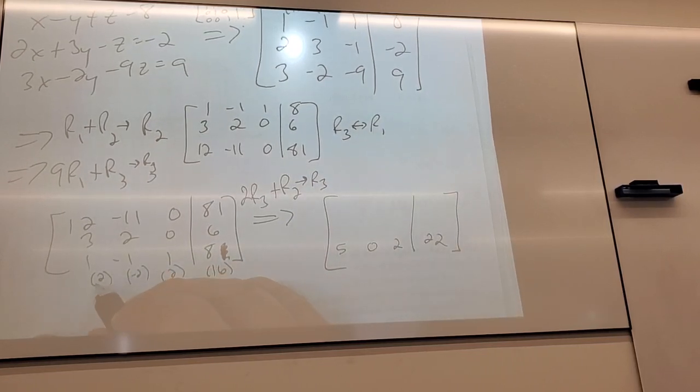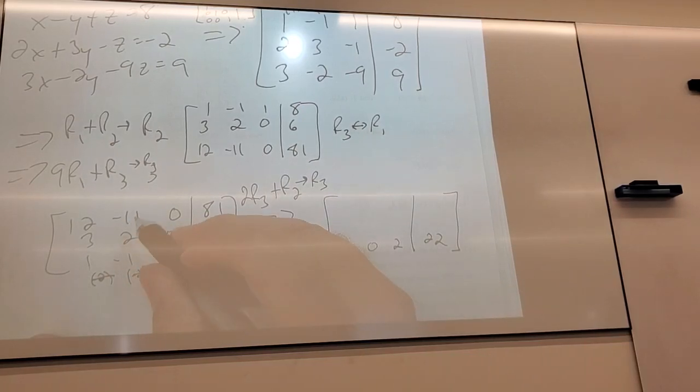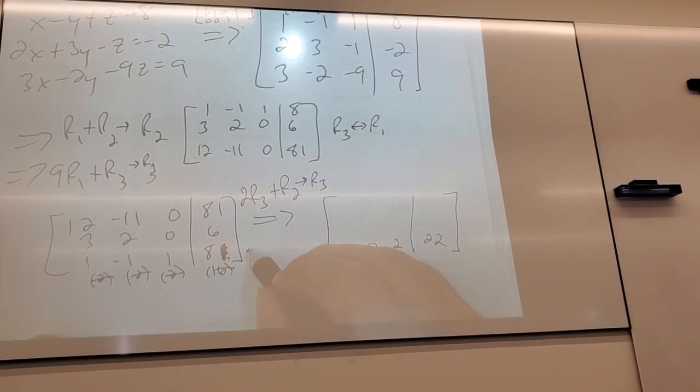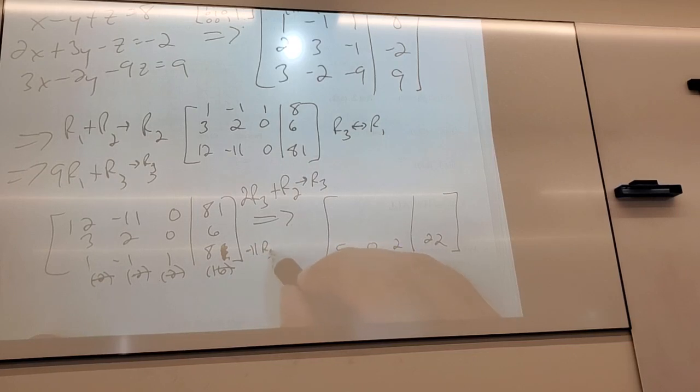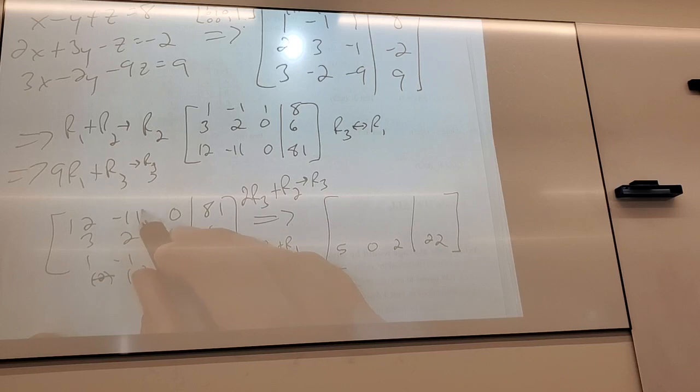So these are done, right? I only needed these for a moment. Does everybody agree with me? I just needed those to kill that 2, and I did it. How do I kill that 11, that negative 11? What can I multiply this row by? Negative 11. Cool. So if I do negative 11 times row 3, and I add it to row 1, I'll make a 0 here.